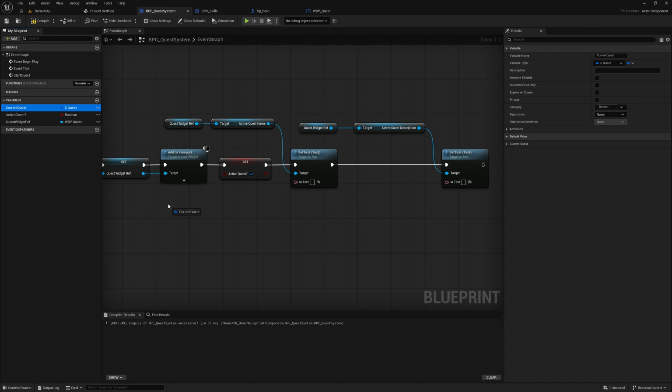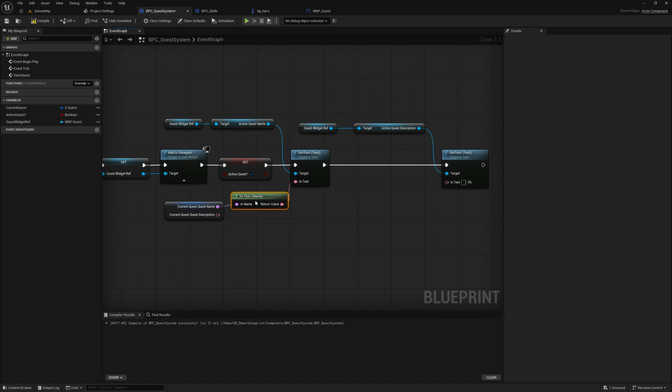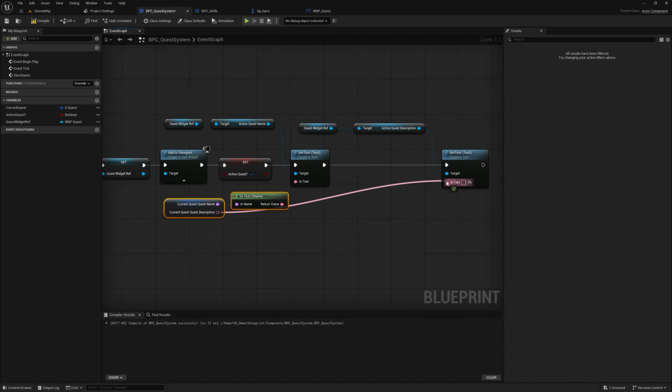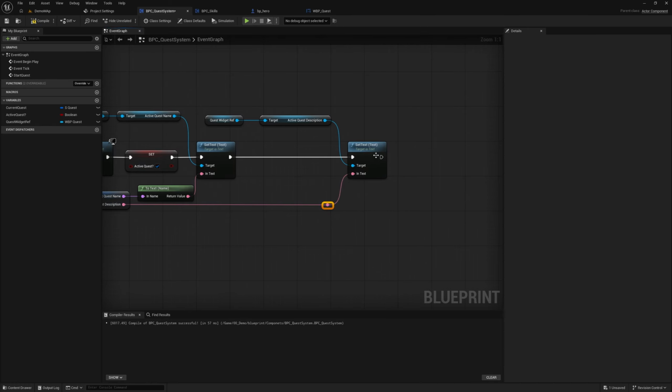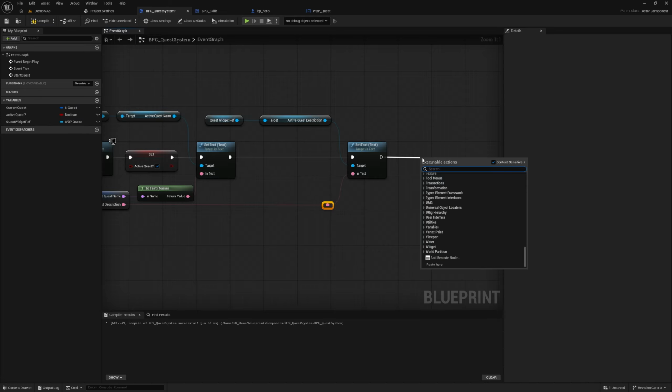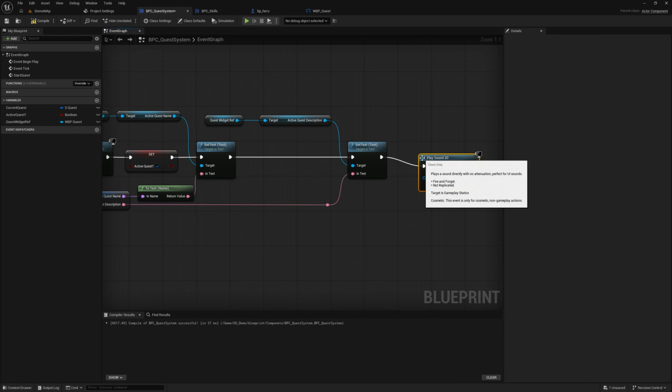Now, this is where we're going to grab our quest, and we're going to split the struct, drag that, plug that in there, just like that, and then I can, yeah, I'll use a reroute node, right? Just like that, right? Now this is also a good time to play a sound. Play sound 2D, right?